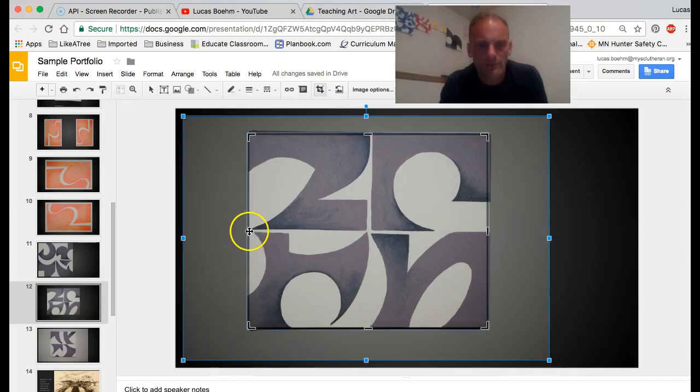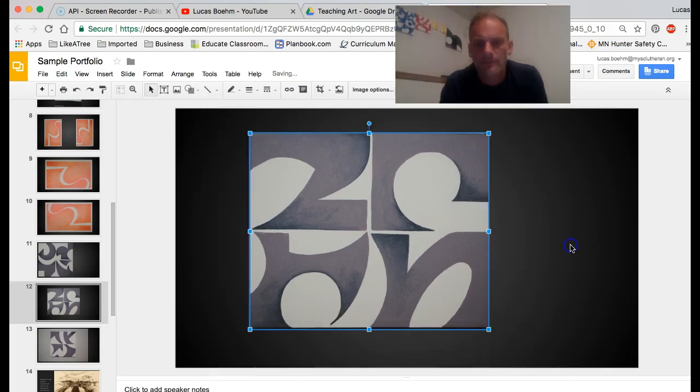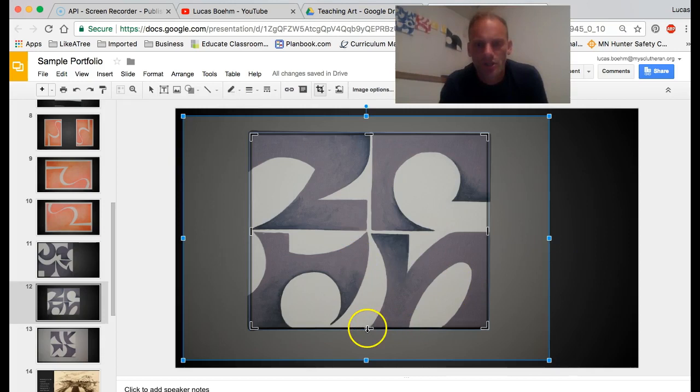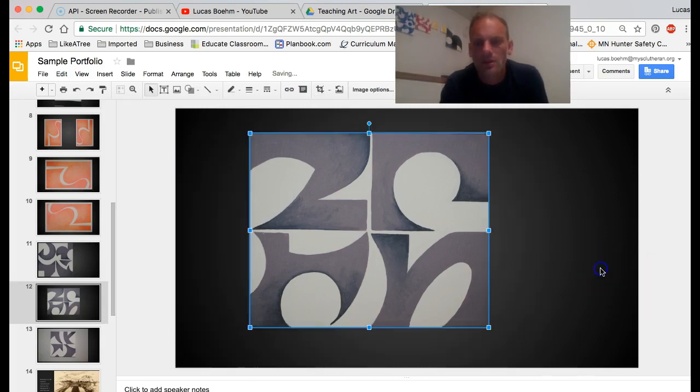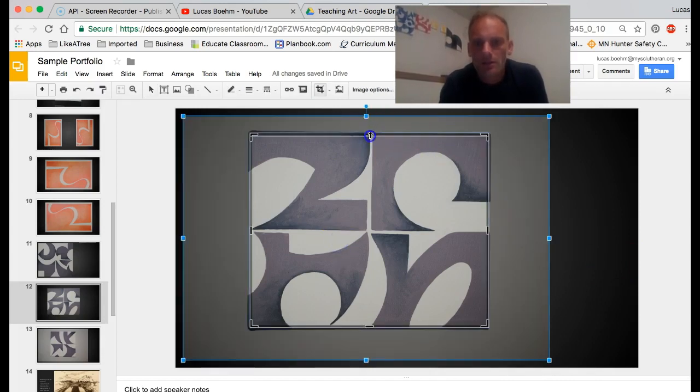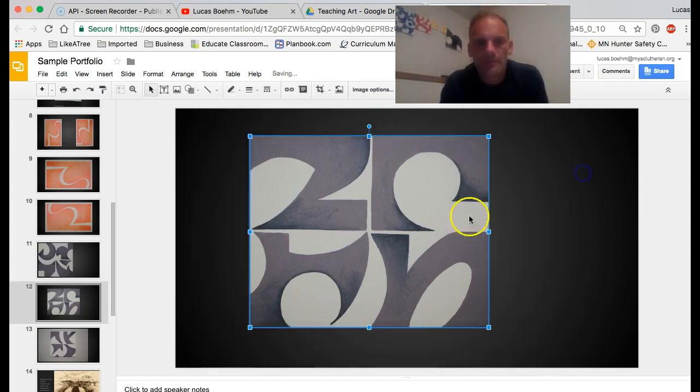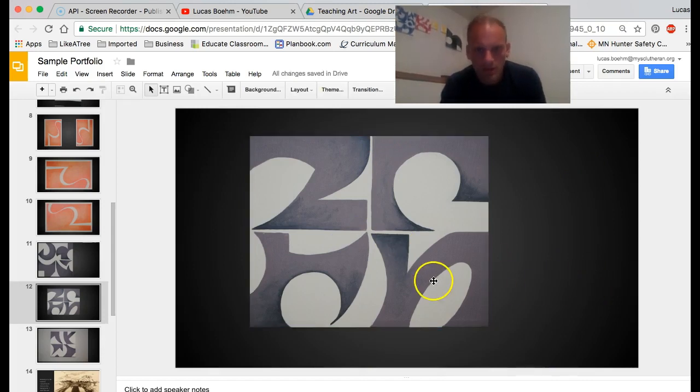Just about there. Shadow under the canvas on this one, so I'll crop that out. Bada boom, bada bing. A little bit more off the top. Okay, that looks pretty good.